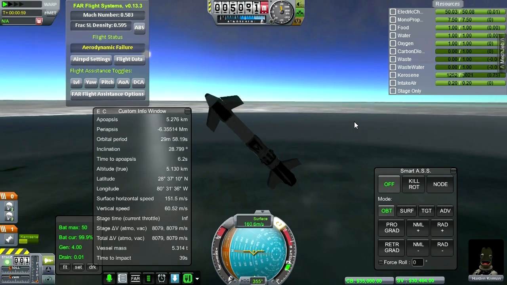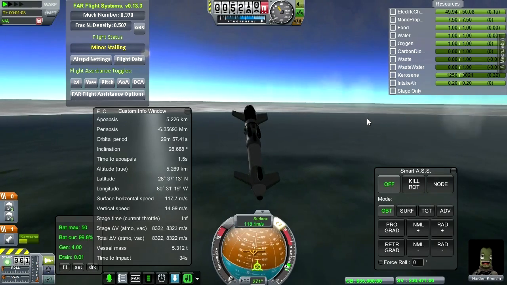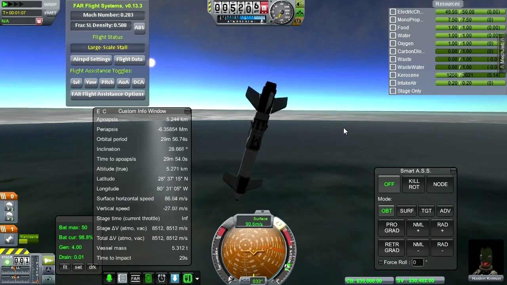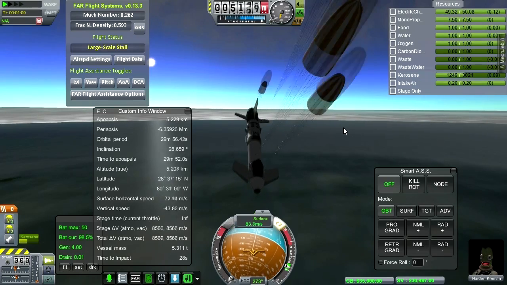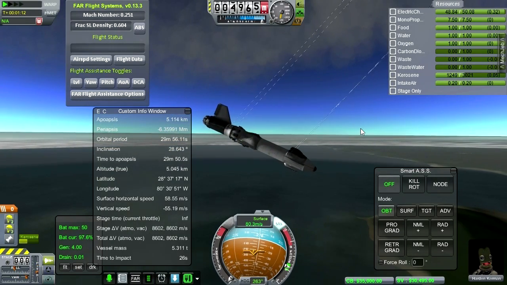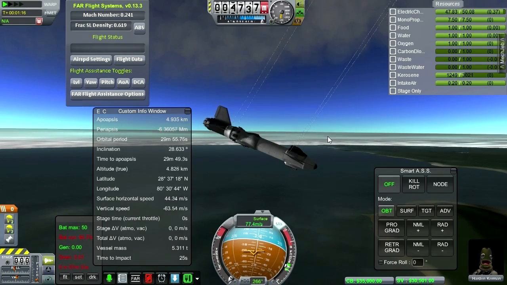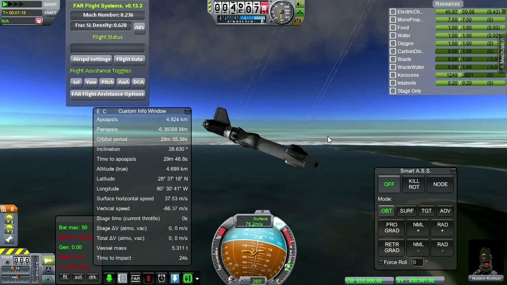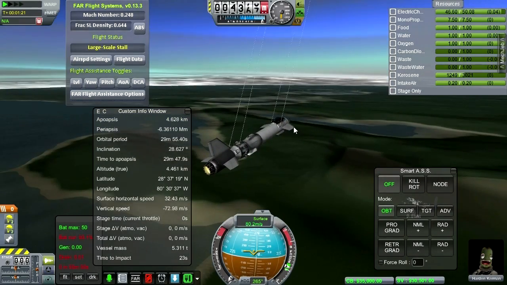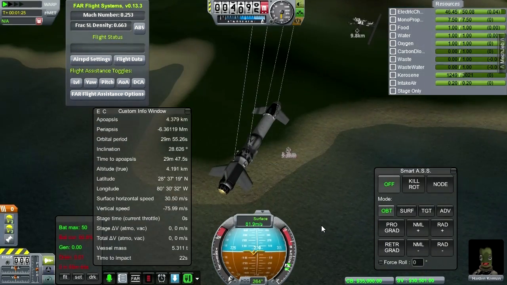Okay, well, yeah. Looks like... minor stalling, right. We don't have wings. Okay, and we're going down. We're at safe speed. Let's use the parachutes. Gonna actually shut down the engine. So, I think we've got some mods to update before I try to do flight.